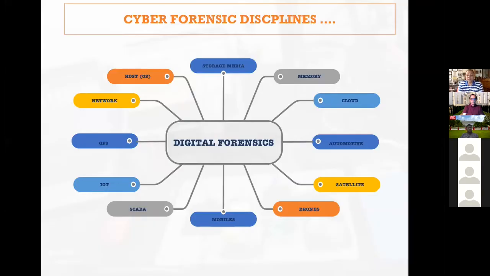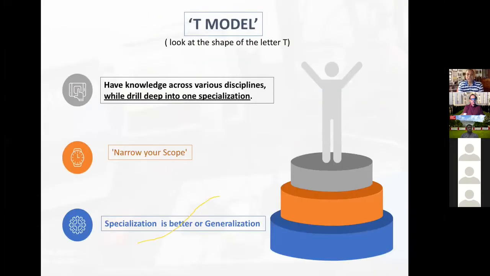Now, many people have said to me, I am a digital forensic analyst with just 2 to 5 years of experience. Yes, of course, that person is. But I still prefer to say that no one can master all the fields in one go. So it's better if you have specialization in a few disciplines of this vast field, which is a niche field, of course. So let's go ahead. Now, I always refer to the T model.